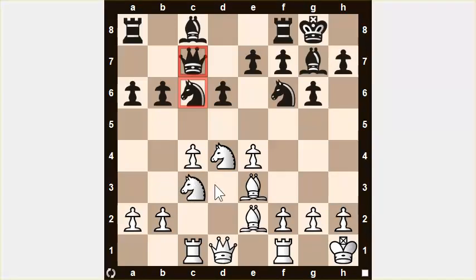Right, let's go on to the next step, which is to calculate all the checks. There aren't any ways to check the black king here, so we move on to the fourth step, which is to calculate all the captures. Okay, this seems to be the only capture that's worth considering. But black is just going to recapture us, and what did we achieve then? Then we just helped black queen come out. So I don't see much point in that exchange. You don't want to help your opponent. Alright, there aren't any other captures, so now we have to look at tempo moves.